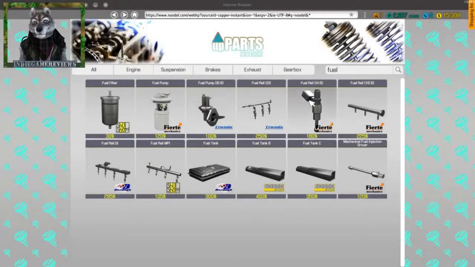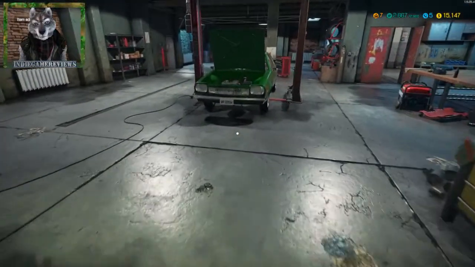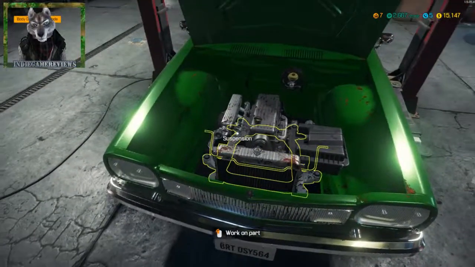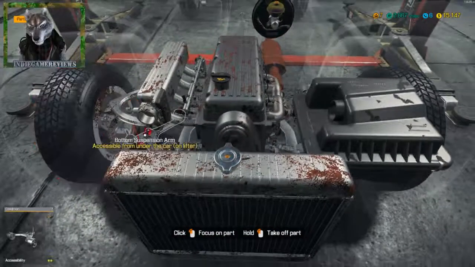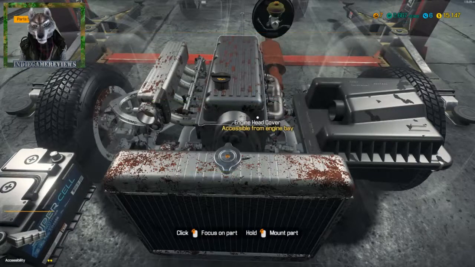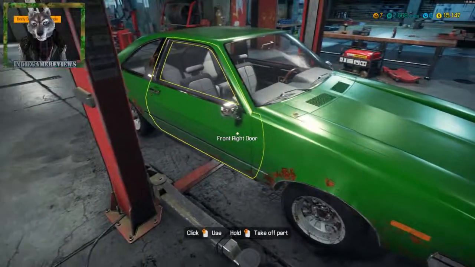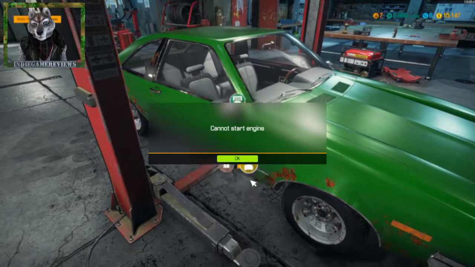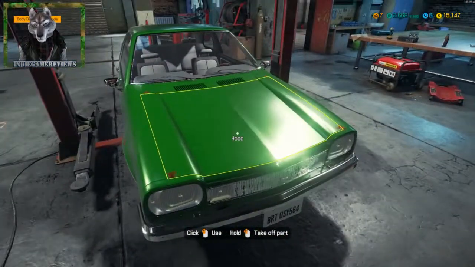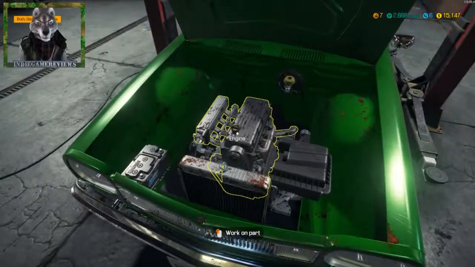All right, so let's get a new battery. A little bit of a discount there, that's good. Maybe it will start with this. Brand new battery in there. Okay, let's see if we can start this car. Can we move it? Still can't start the engine. Okay, so the battery is not the problem. There must be something else still.